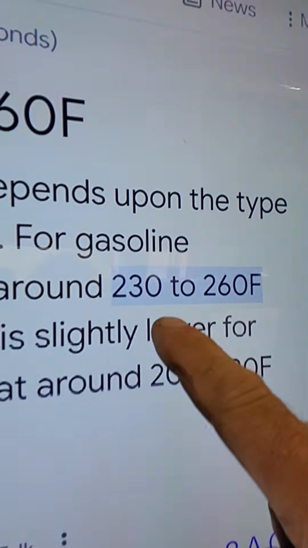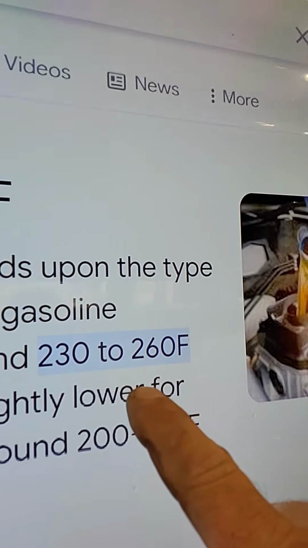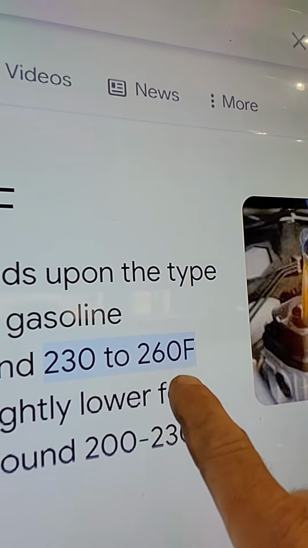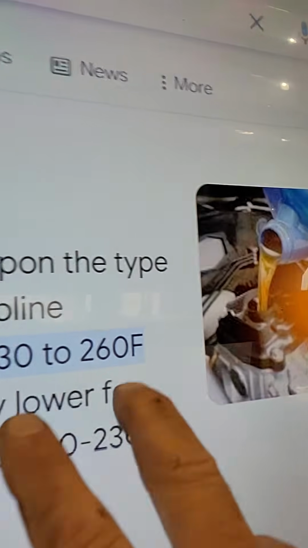So they have the engines designed to run at this area right now for many reasons: emissions, power, economy, and complete combustion. They don't care about longevity in the engine. But here's how it flips, okay? So your car operates at this, right? Depending on your climate that you're in, it could be this constantly or it could be lower. So it's in the spectrum.